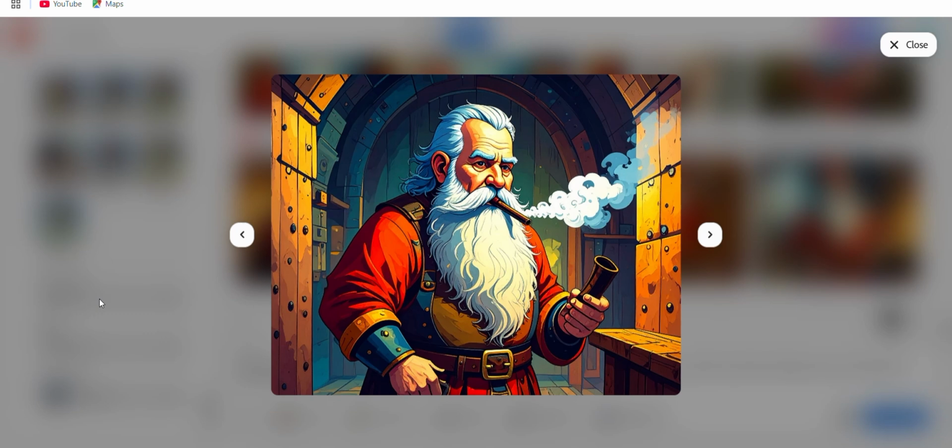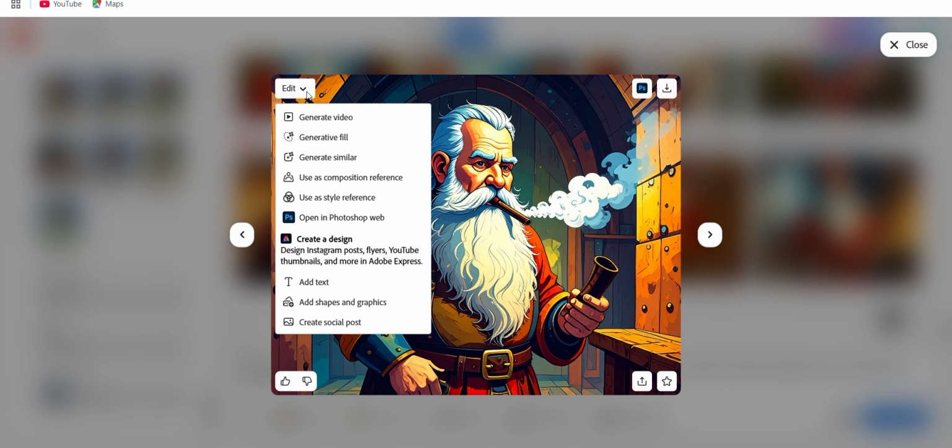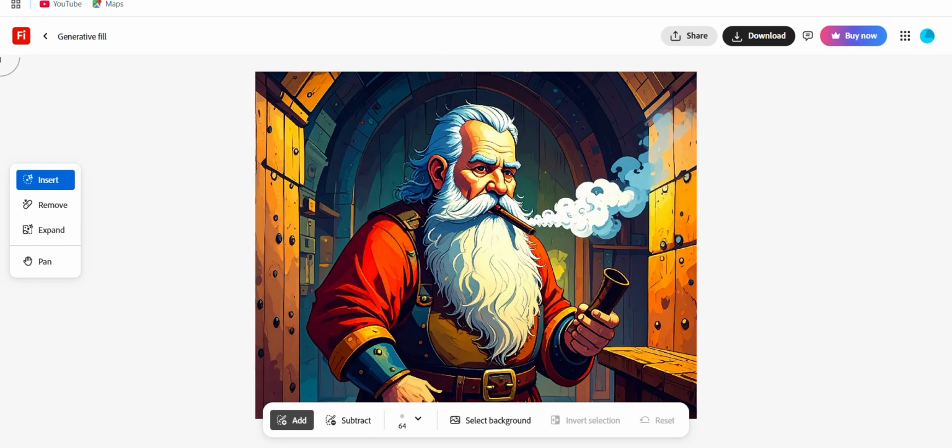Because I know the story, I know that eventually the camera ends up with a conversation between the dwarf and the character Mikester. And the Mikester character is meant to be up against a rough wooden wall, and this chap is meant to be at a table. So how best to do that? Within Firefly, because prompts aren't going to do that for me, I want to edit this thing and do a generative fill.